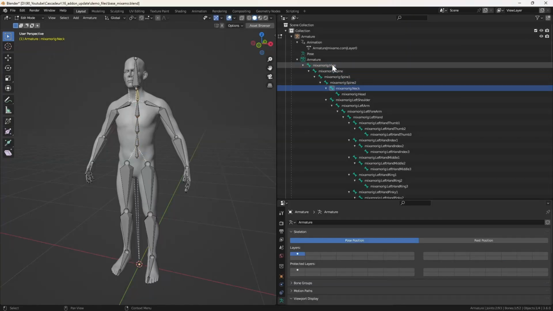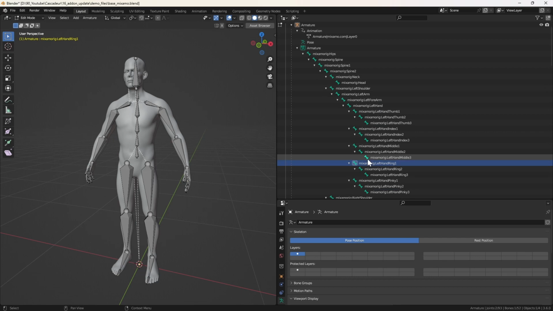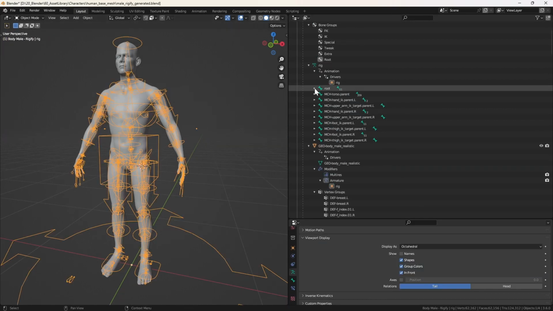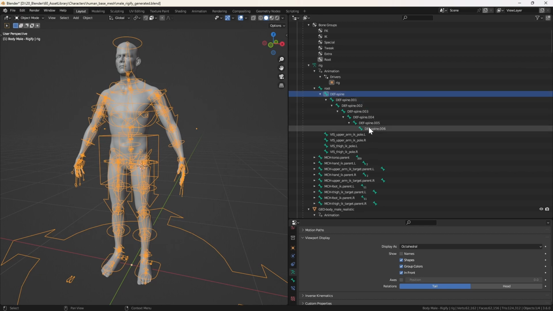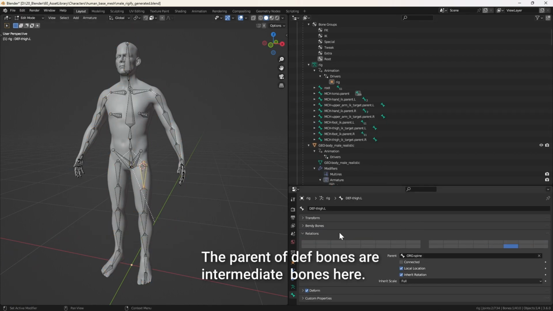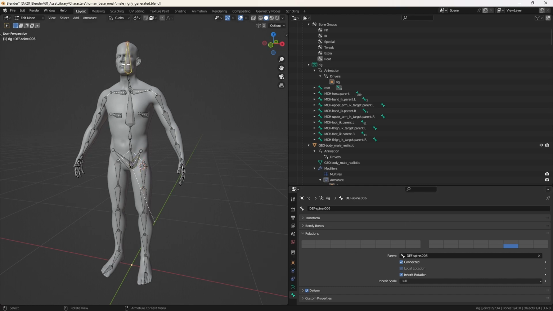To begin, I highly recommend using a character with a simple deformation armature when working with the add-on. Control rigs generally won't function correctly inside Cascadeur, and some generated rigs like Rigify may have deformation bone hierarchy that won't translate well outside Blender. For complex control rigs, there are some add-ons that can help you, which will be covered in an upcoming video, and now let's just focus on the add-on.